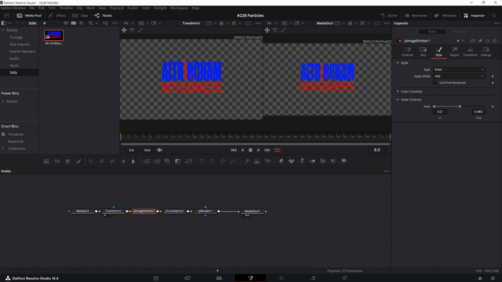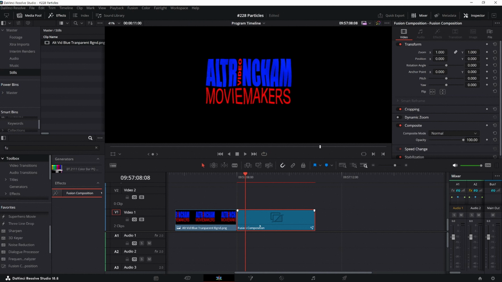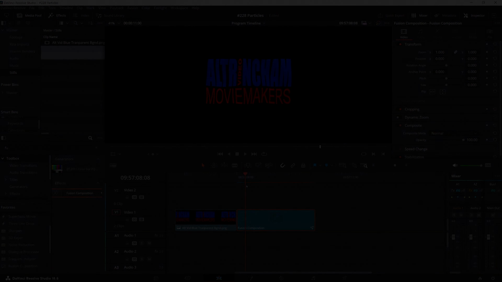the fade is so that at the end of your animation it will fade rather than just go bump to the end. If we now go to the edit page, you'll see that your fusion composition has a red line above it, and it will start to creep and become blue. I will leave it and go and get a cup of tea.